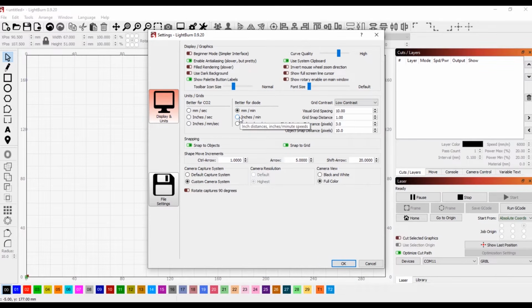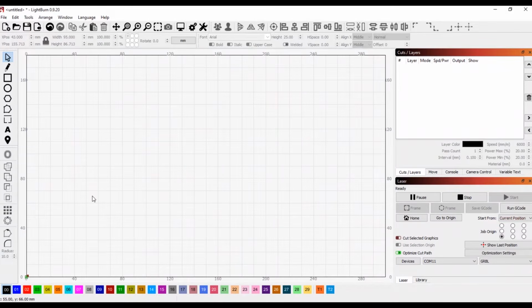The reason these are important is because what often happens is when you have a CO2 laser, they move much faster than a diode laser. So sometimes people don't quite realise that the settings can be different between the two of them. And often when you're working with a spindle and using CNC software, those will be in millimeters per minute. So I just wanted to check that this is on the correct setting, which it is. Obviously you may select inches per minute if that is what you're familiar with. Now if your machine can reach the speeds of a CO2 laser, or in fact you are following this tutorial with a CO2 laser, then feel free to select these as well, but these are just my preferred settings that I'm going to stick with. So we'll click OK.